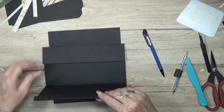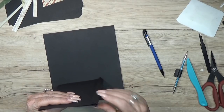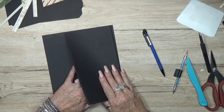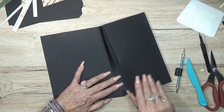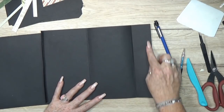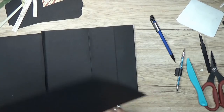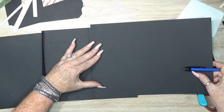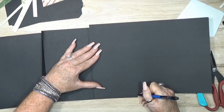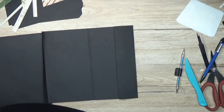Alright, so this, see, that's good. That's good that we made that 1/8 less. So this is going to be right here, and then we can add this. We can open this up, and then I want to add one last page on here. So this one can be a little last pocket. So what we're going to do is cut down this size, and then also that 1/8 shorter. All right. And then we're just gonna make a mark and cut it down.